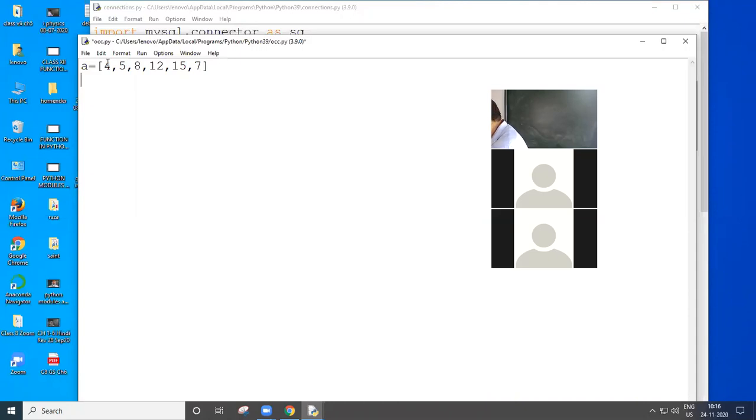So we will start with membership of a group. You write in, not in. So I'll take here B is equal to square bracket 5, 9, and then I will write here C is equals to B in A, and B. Run it.